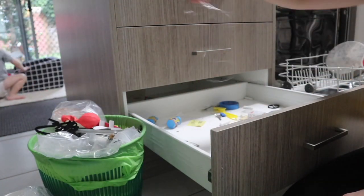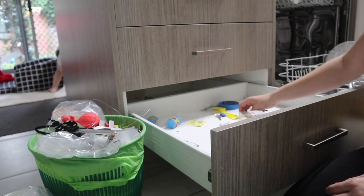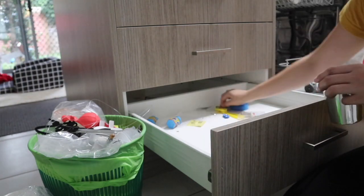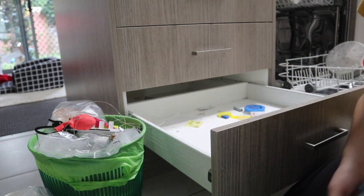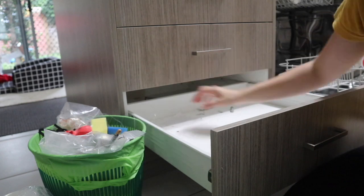I decided to pull the rubbish bin down just to make the process of decluttering and cleaning easier. I feel like if it's visually in front of you, you're gonna utilize it more.